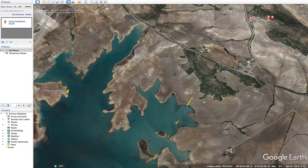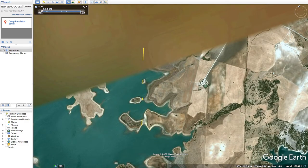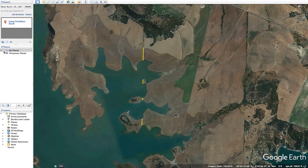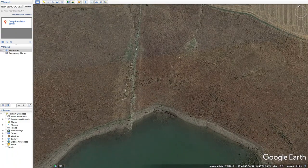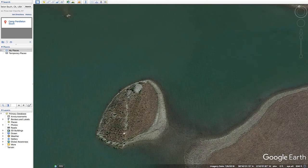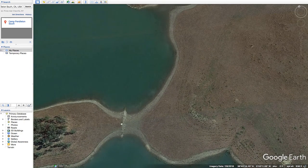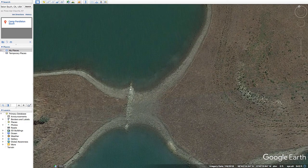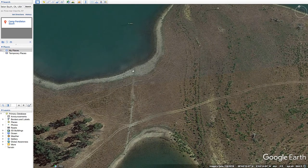And then, okay, here we go. This is a little suggestive right here. So across this little landmass, we have a linear something or other. So let's check this out. We have this, which is looking like some kind of modern fence or something. It's this linear feature right here. It goes, and then it continues, maybe like modern erosion control or something. Appears to continue like this, and then like this here as well, like here, and then here. So this is certainly artificial. It's just, is it modern stuff or not, is the question. And then continuing here, just across the land, not really seeming to serve much of a purpose on this particular part here.